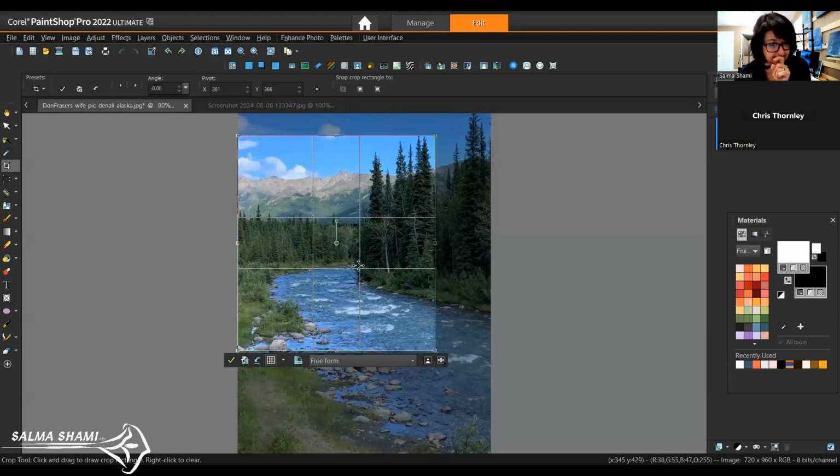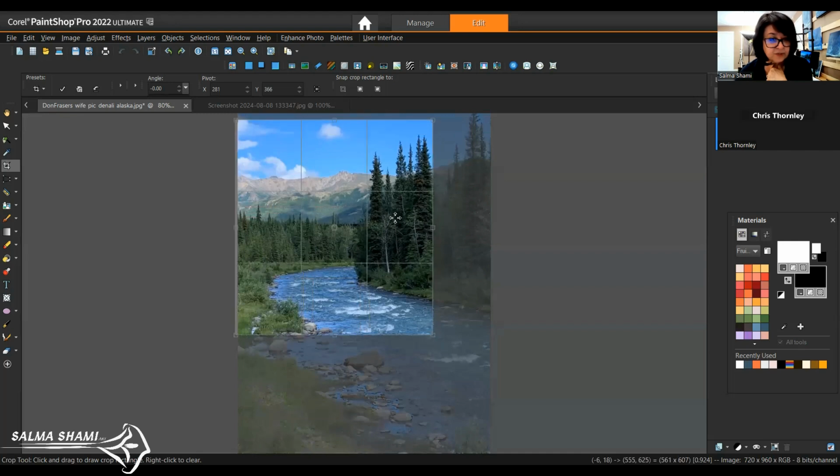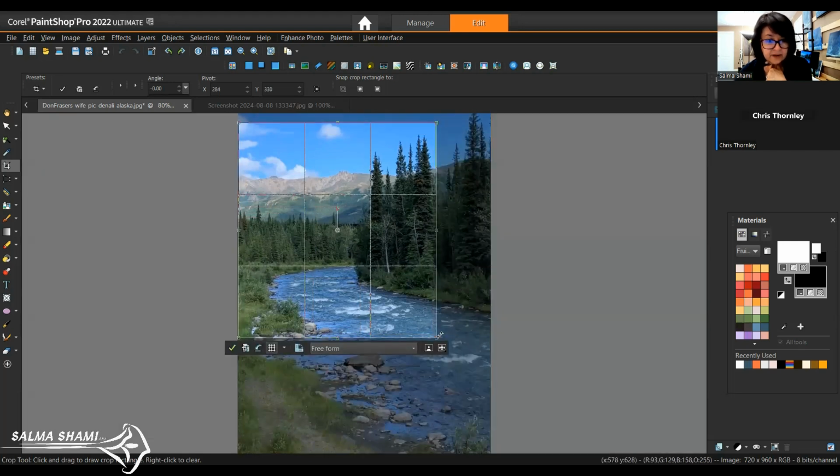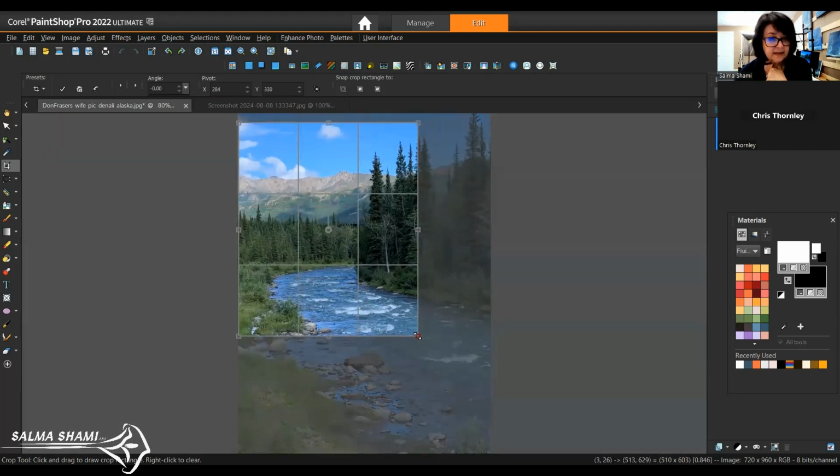A bit more interesting? This is, by the way, not the rule of thirds. This is the golden, what do you call it? Golden ratio. Let me change it to rule of thirds. Here it is. This is the rule of thirds. It changes a little bit, so we get a little more sky. See, that changed it a bit too.